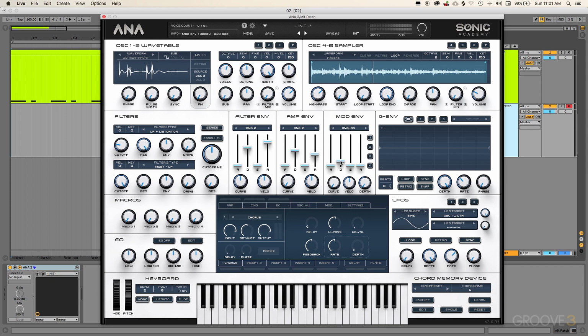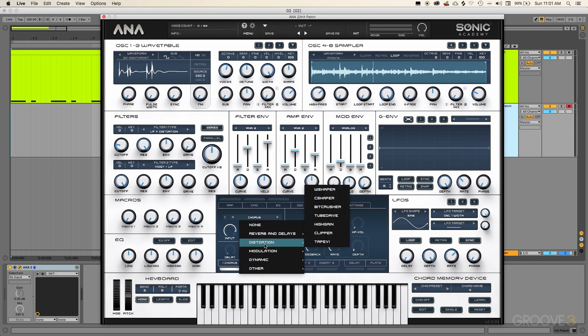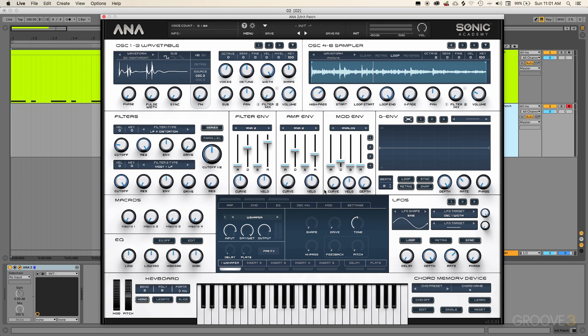So now with that out of the way, we're ready to move on and start adding in some effects and distortion. So let's go down to effect slot number 1. We can enable that and go over here and go to distortion. And we want to select the wave shaper. Make sure the dry wet is all the way up. Bring the level up. Bring the drive up as well to about 30 decibels or so. Then we can leave the tone where it's at, and then all these other things at their default state. And it sounds like this.